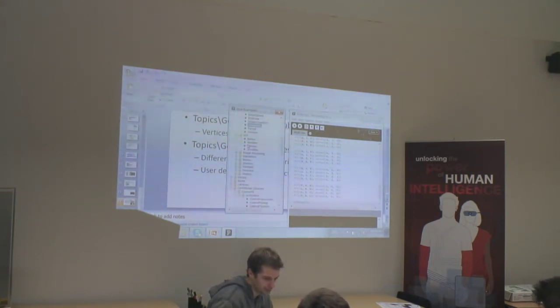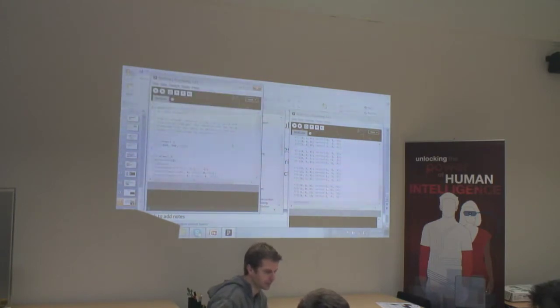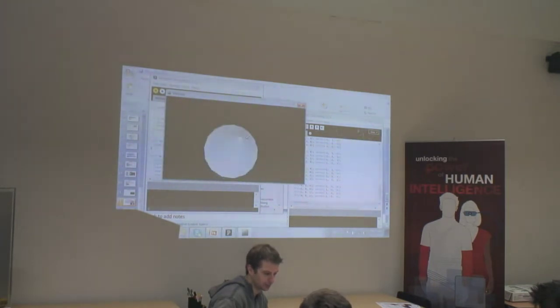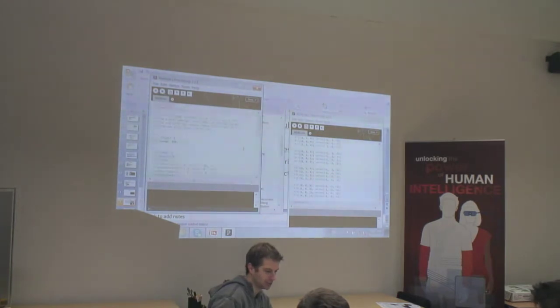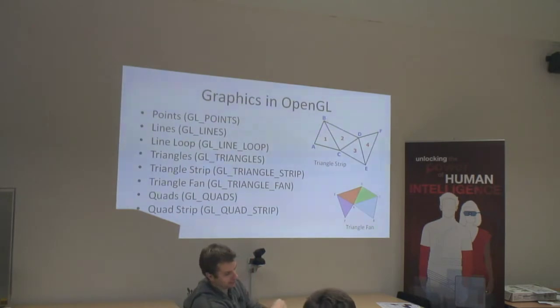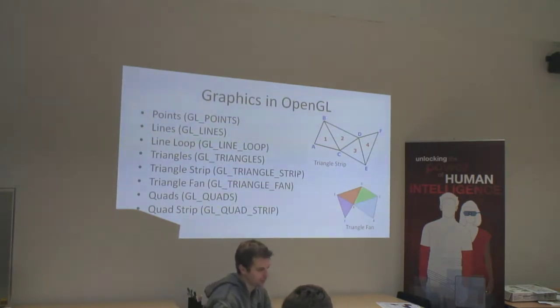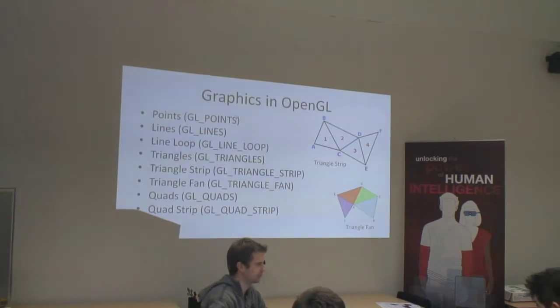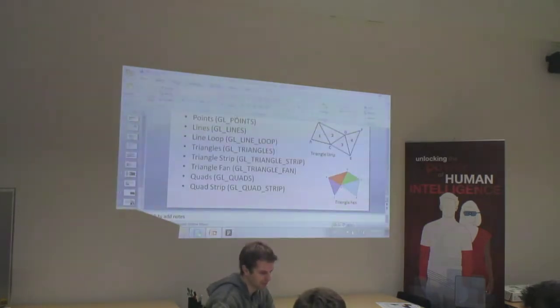Where are we? Is vertices. So this one actually shows off sort of a cone pyramid type thing, and we'll come back to this in a minute because it's made of 2 different shape primitives. It's made of a quad strip and triangle fan. So we'll come back to that in a minute, because I wanted to talk about basically the different graphical types you can do. So all of these are actually the graphics and OpenGL definitions, but they're pretty much the same thing in processing because processing uses very similar libraries.